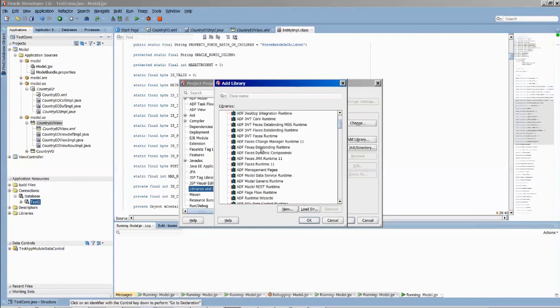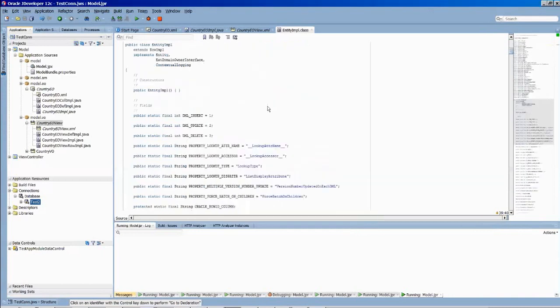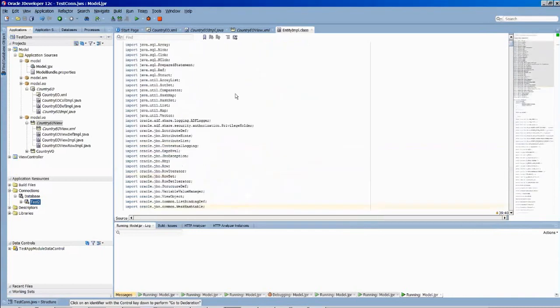So we have access to these libraries, and all these libraries are already available. All these libraries are nothing but jar files. As all these jar files are available for us, these classes are readily available in our JDeveloper.